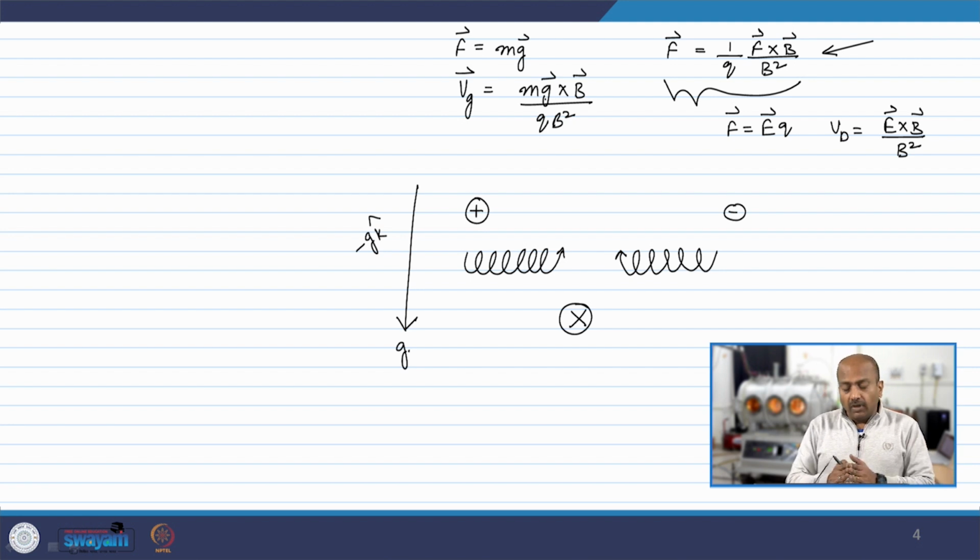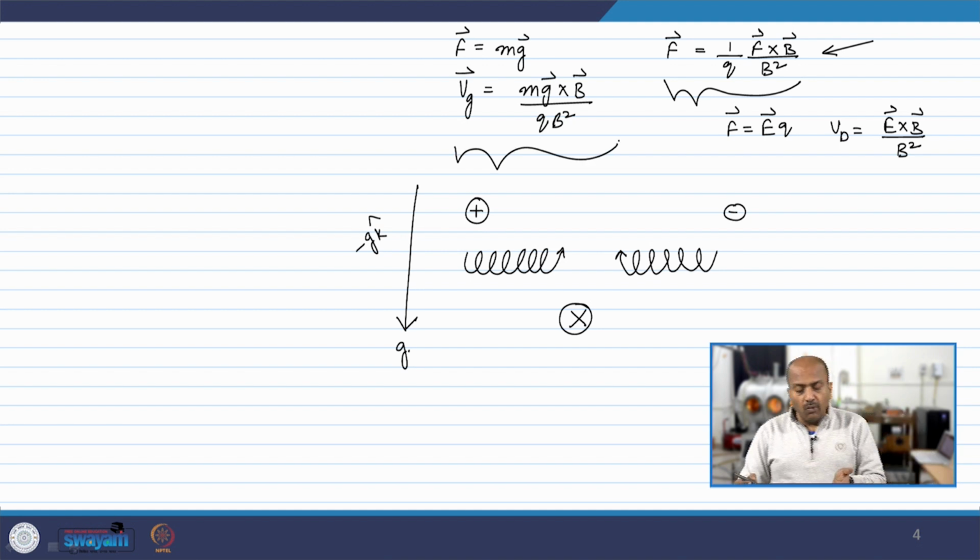And for the case of a gravitational drift, in which the gravitational pull is combined with the magnetic field of, let us say, the earth itself, the particles will experience a drift like this. Now, this drift is allowing particles to be separated. This is the most important aspect.